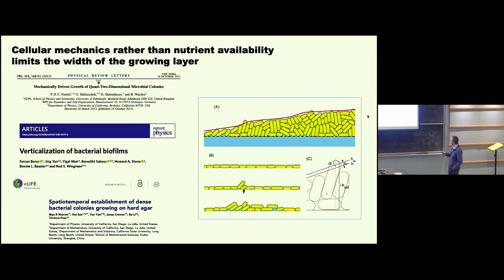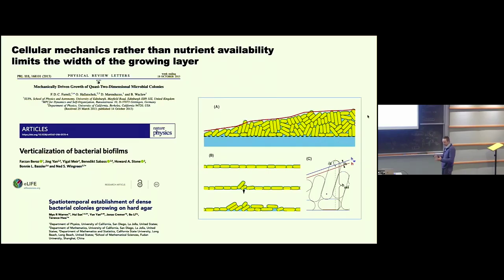So imagine you are at the edge of the colony where you have a monolayer of cells. Each of these cells elongates as it grows and pushes its neighbors. And eventually at the front, the cell is growing itself, but it's also being pushed by every cell behind it. So it has a pretty high velocity.